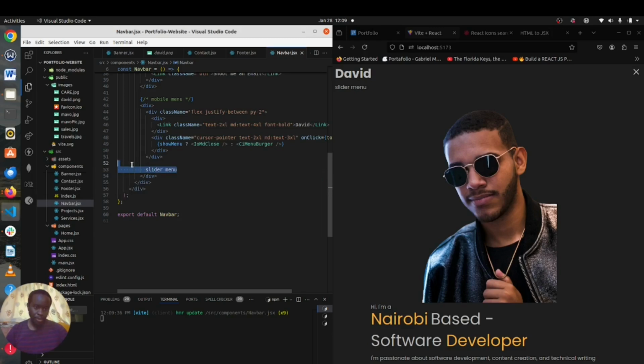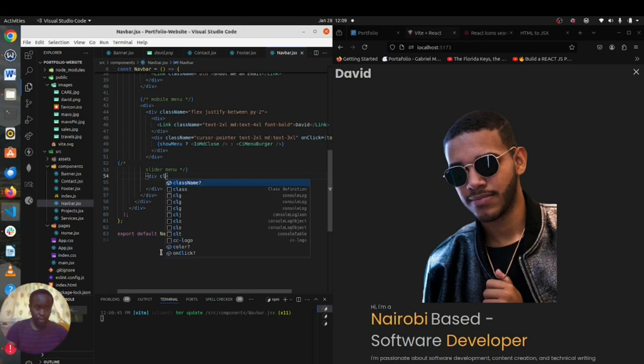Slider menu. I'm using a div. Want the div to be with, let's say, half of the screen.